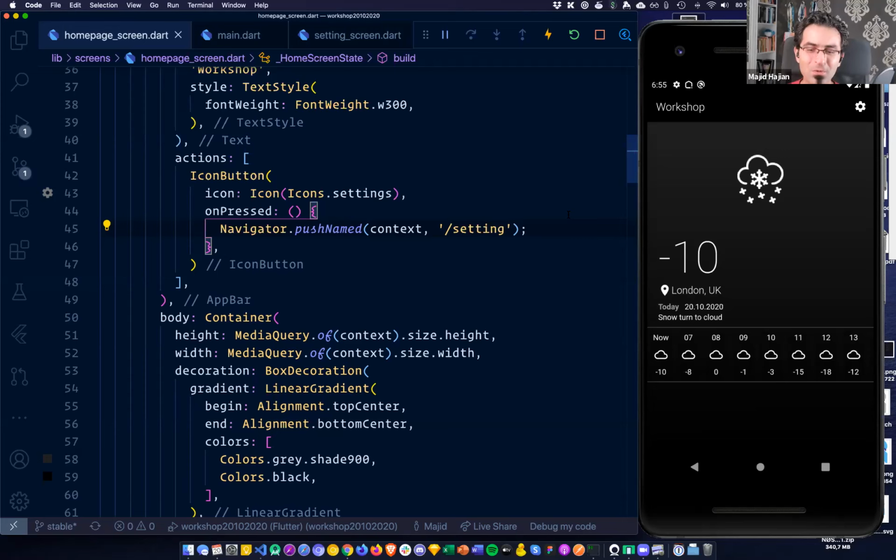Fantastic. You know most of the important stuff to create a Flutter app. You know the most important widgets, and you know how to fetch data.